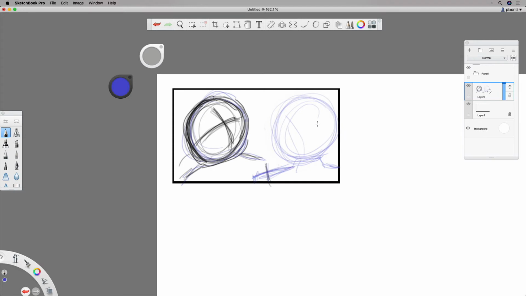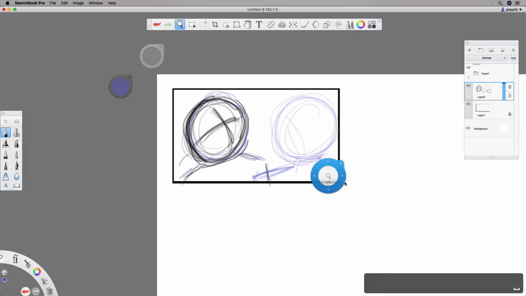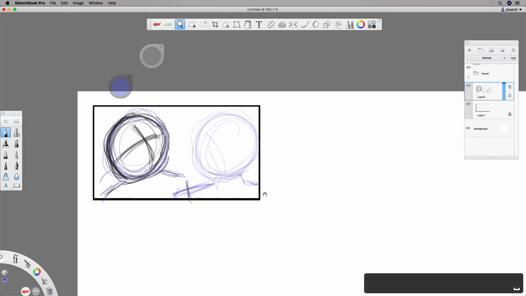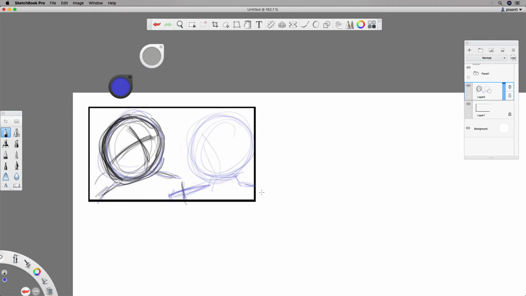Now what I'm going to do is start my second panel. I'm not going to spend too much time on each panel, especially for thumbnails. I'm just getting an idea of what I want this scene to look like. Then I can take this entire panel set and duplicate it. Again, there's rename, ungroup, merge down, lock, hide, and duplicate. So I can duplicate the entire group. Here I have panel 1, and then I'm going to go here and click on it.